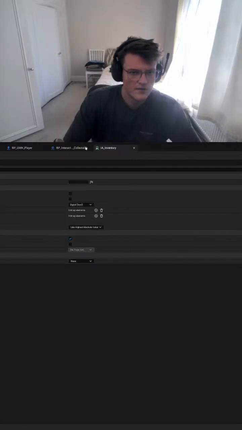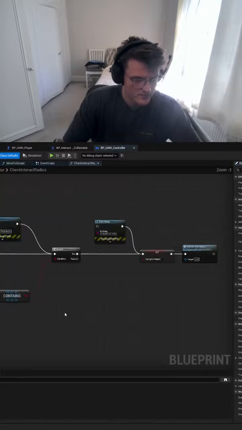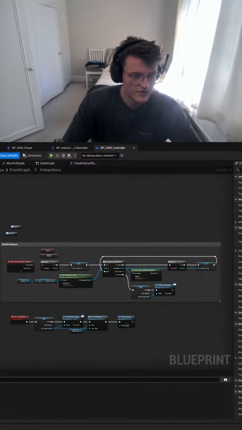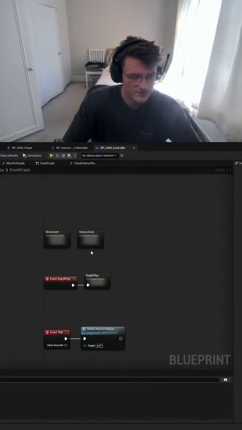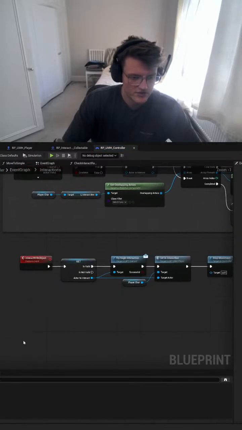Save. And then, oh, why are we so slow to just close down some things? On our player controller, we will do interaction inputs, yeah, sure.